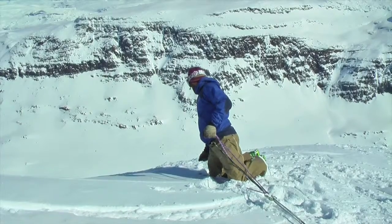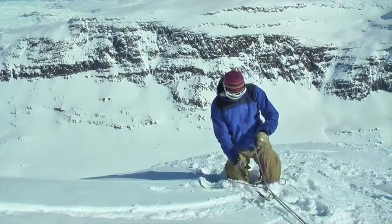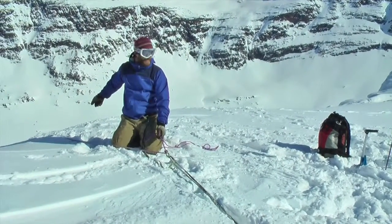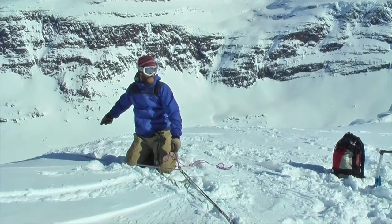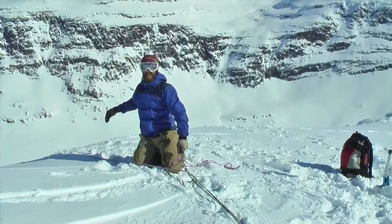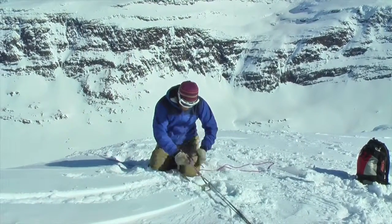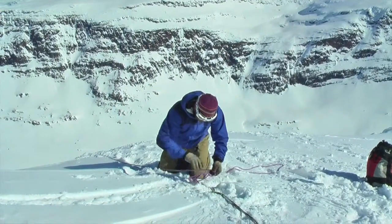Do you leave the carabiner or not? In this particular case, as the rope was coming back up, a knot had formed just above the carabiner. What's important now is it's a knot in the rope. So if I just pull up, the rope might get stuck. So I have to really go to the edge. Sometimes you can put something there, but I have to go to the edge now and see that that doesn't happen.